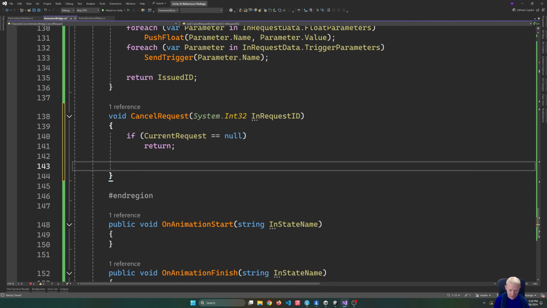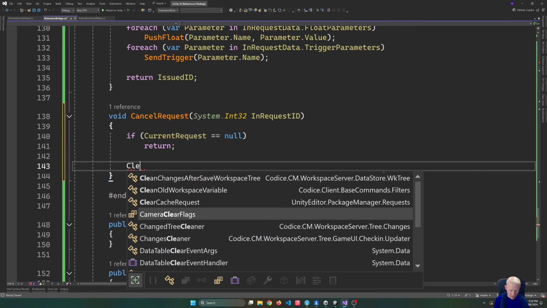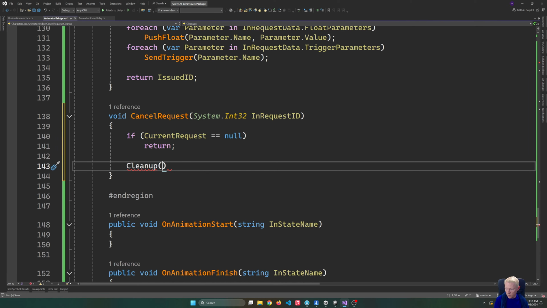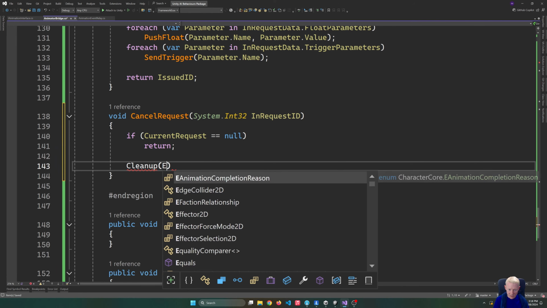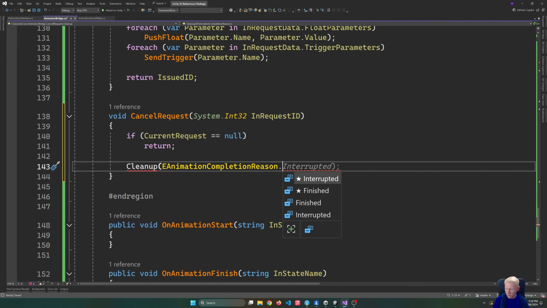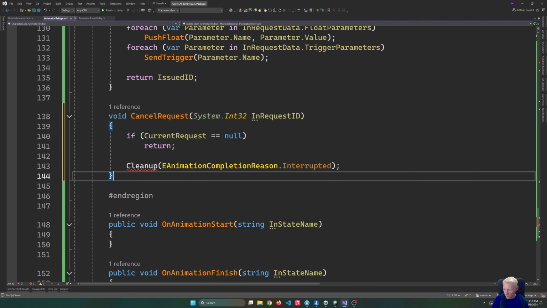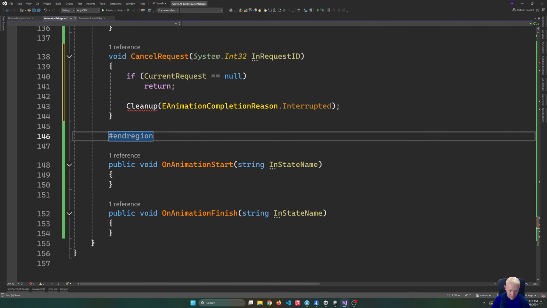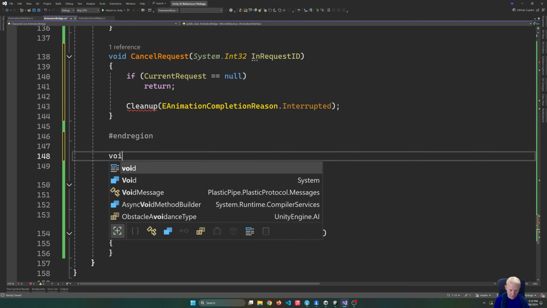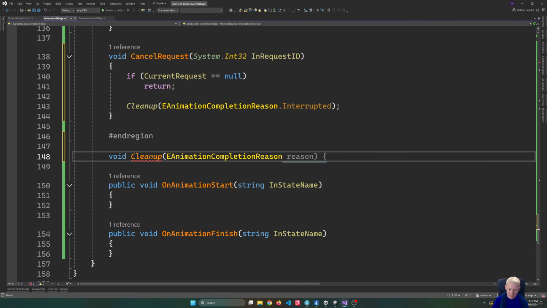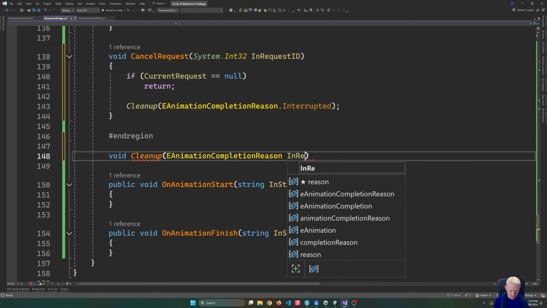So in this case, I'm going to create a cleanup function. It doesn't exist yet, but it will soon. And I just will provide the completion reason, which for cancel, we're going to generally flag as being interrupted. So then our cleanup, which gets the reason.